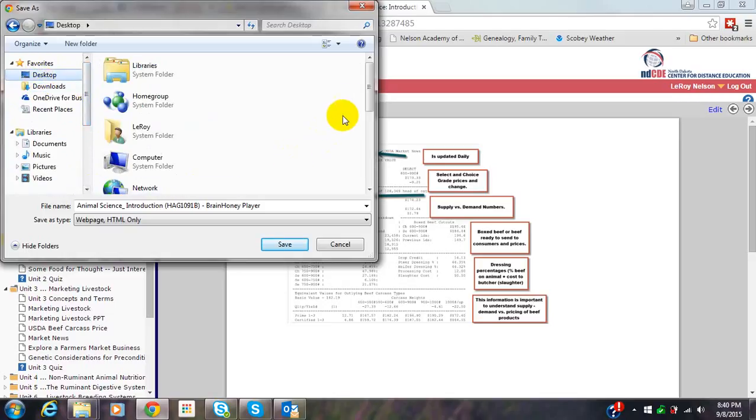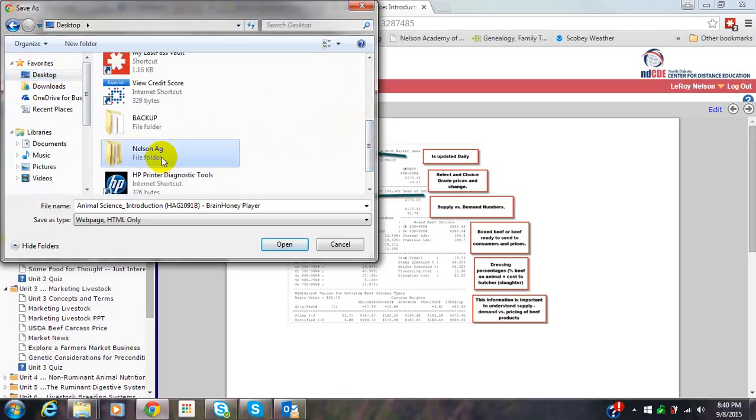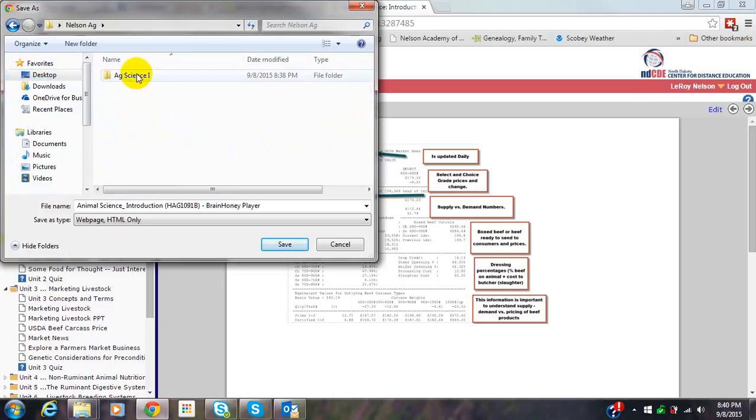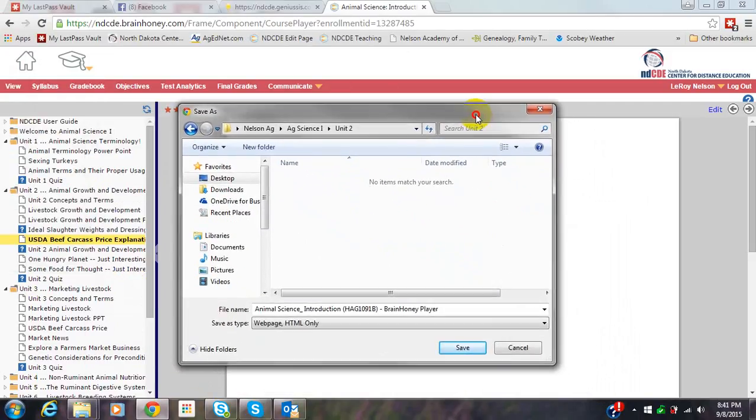Okay, desktop, Nelson Ag, Ag Science 1, Unit 2, and so I need to kind of look and see what this is. This is beef carcass price explanation. And go ahead and save that.